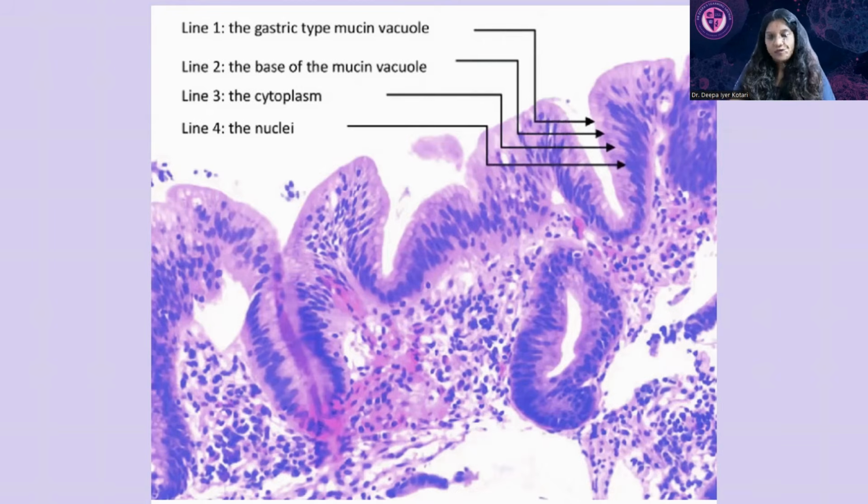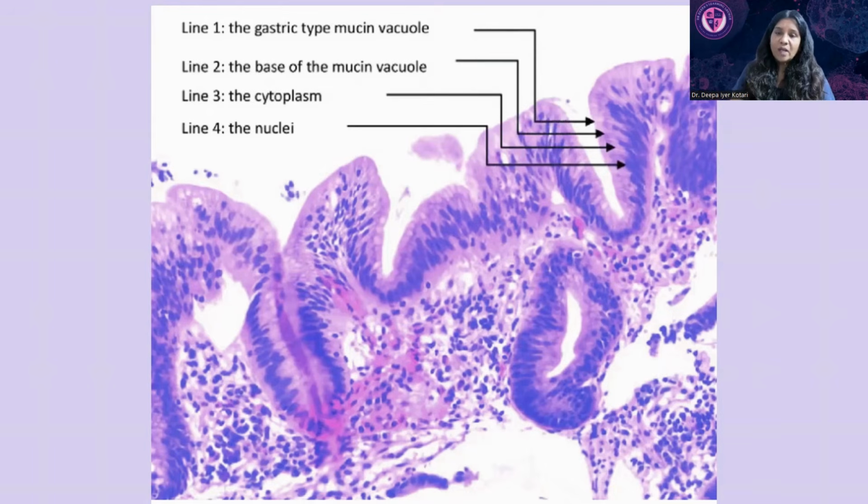But when you carefully examine the surface epithelium, the overall polarity is very much preserved in the sense that these 4 horizontal lines remain intact, like the one picture that I'm showing you. 1, 2, 3, 4. These 4 lines are intact. This is not dysplastic. This is just reactive. So the preserved 4 lines strongly support reactive atypia rather than dysplasia. Very, very important concept.